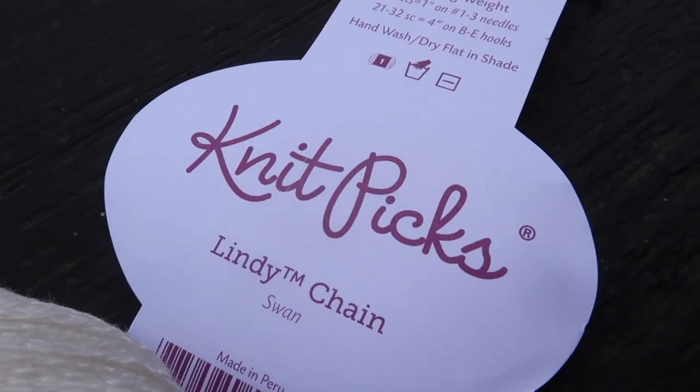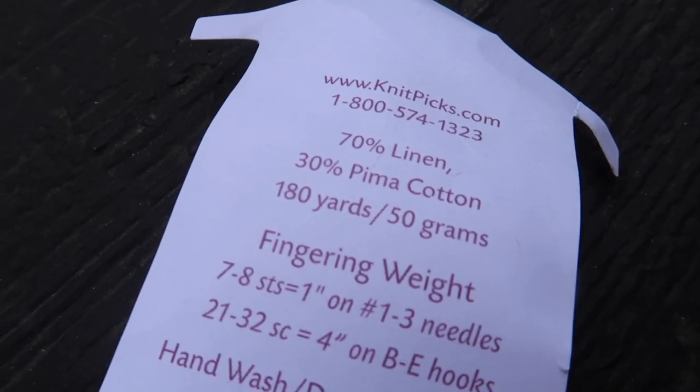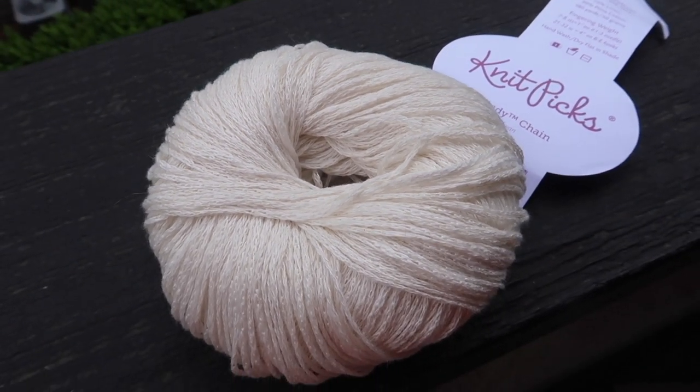I used Knit Picks Lindy Chain in the colorway Swan, which is a 70% linen, 30% cotton yarn. The pattern does call for 100% cotton, but this is all I had, so it's what I used.